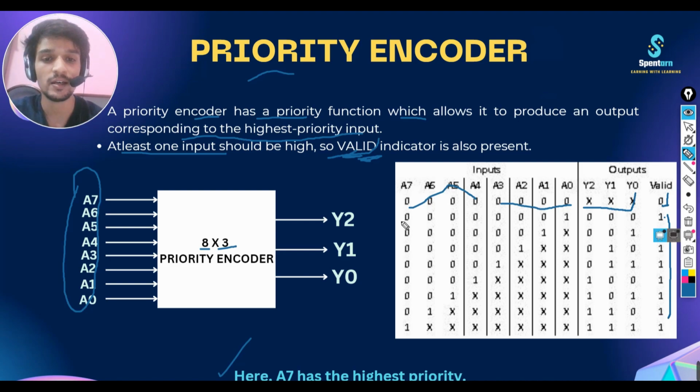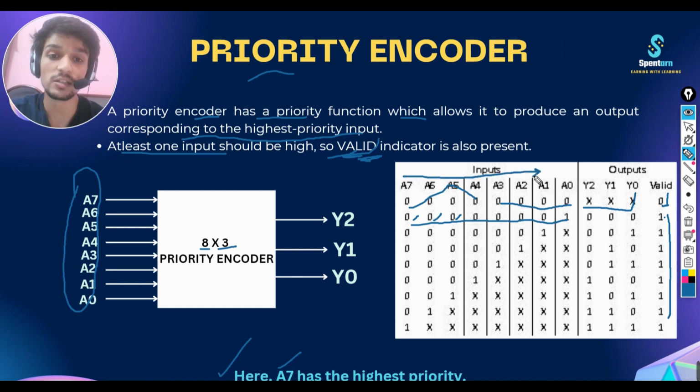So in the first case, you can see we have A0 as 1 and the remaining are 0. We have already seen that A7 has the highest priority, so we'll move ahead with A7. Here A7 is 0, so we have to check A6. If it is 1, then we need to consider it. It is again 0, so we have to move to A5, because we are moving from A7 to A0, as A7 has the highest priority. Then after A7, A6 has higher priority than the others. Then A5 has higher priority than A4, A3, A2, right? This is how we go in a hierarchical manner. So here we checked that everything is 0. That means A0 is 1, and 0, 0, 0 means A0, right?